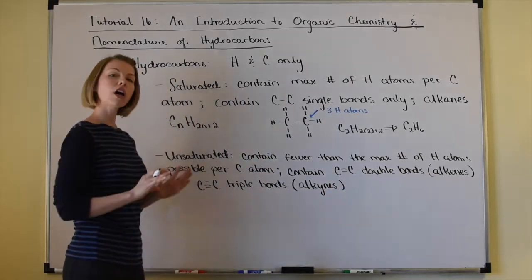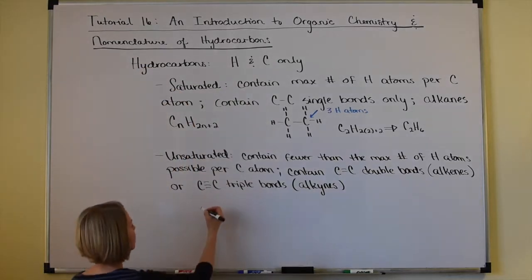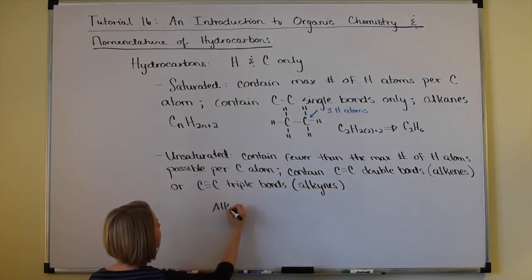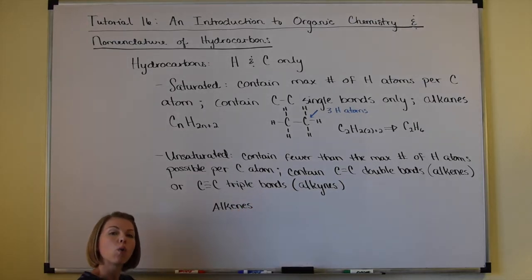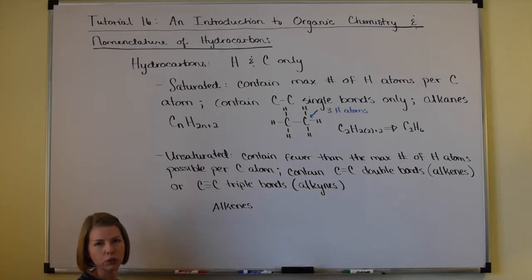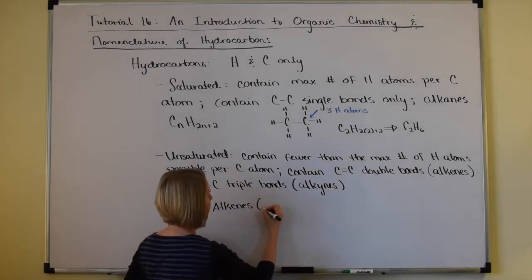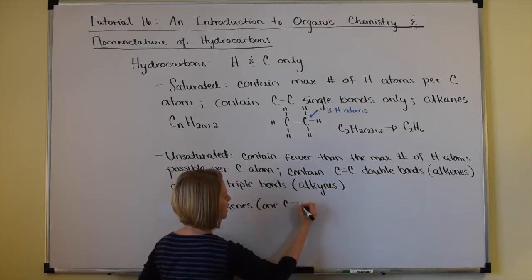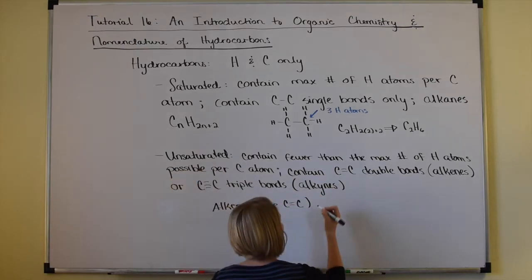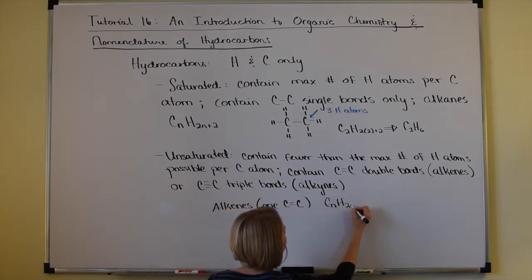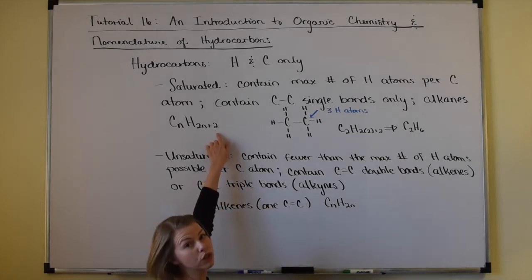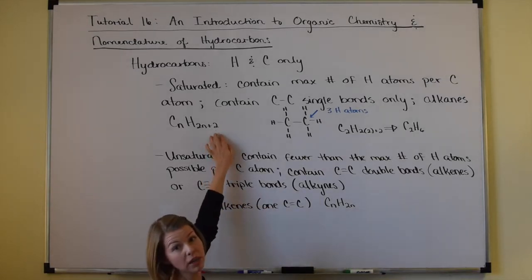Okay, so let's talk a little bit more about alkenes first. So I'll write down here alkenes. An alkene that has one carbon-carbon double bond will decrease in the possible number of hydrogens by 2. So an alkene with just one carbon-carbon double bond will follow the formula CnH2n. Okay, so 2 fewer hydrogens than the corresponding alkane.